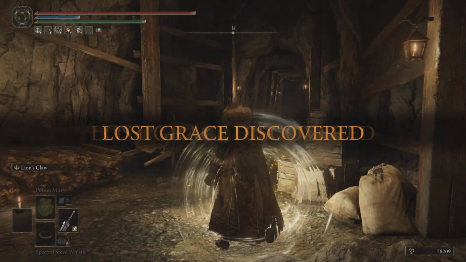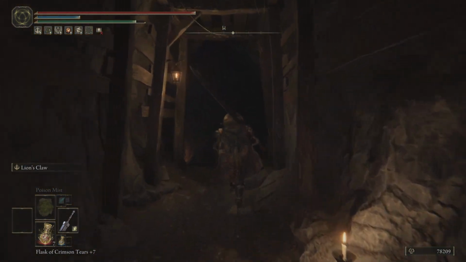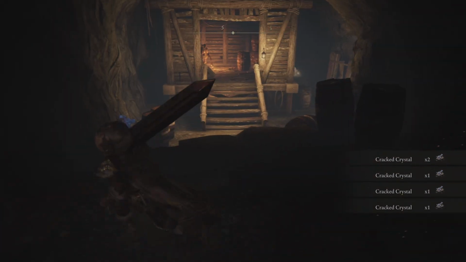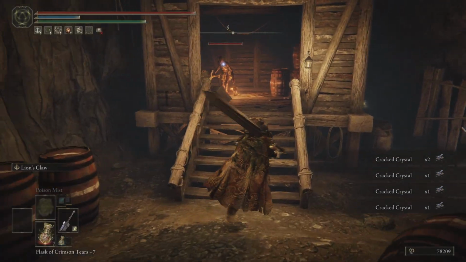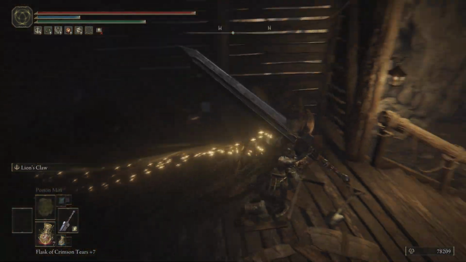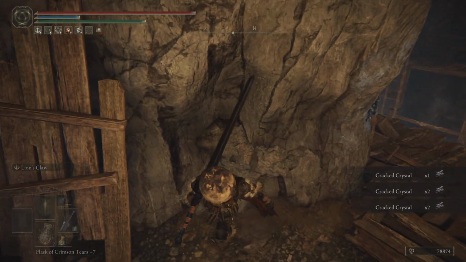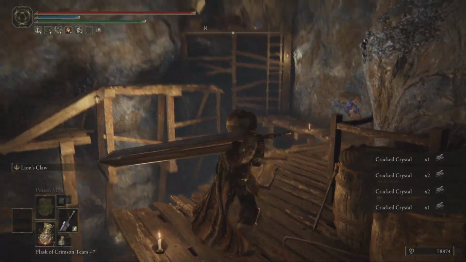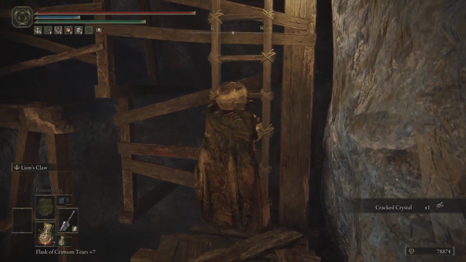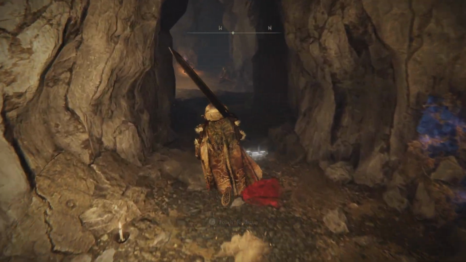Let's get over here and get this grace. Maybe this is where you get a smithing stone? Just maybe. Maybe I'm just being dumb, like always. I think I killed something. Well, not just that guy, but there was something back there that I think I killed. Well, this is also another cave where you can get stuff from, so.